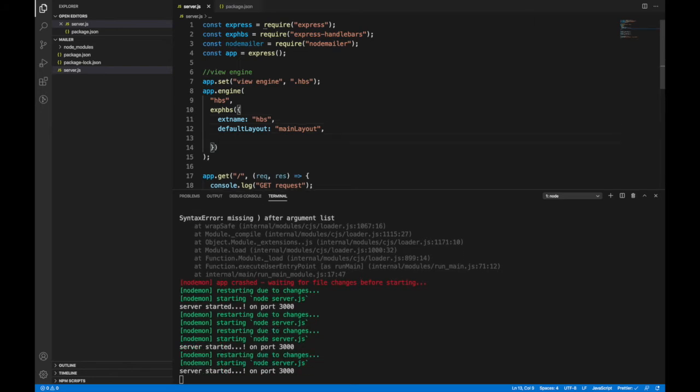And here you have to define what's your layout directories and partial layout directories.